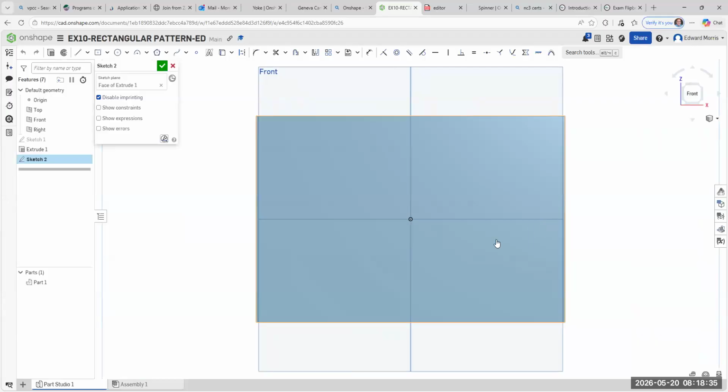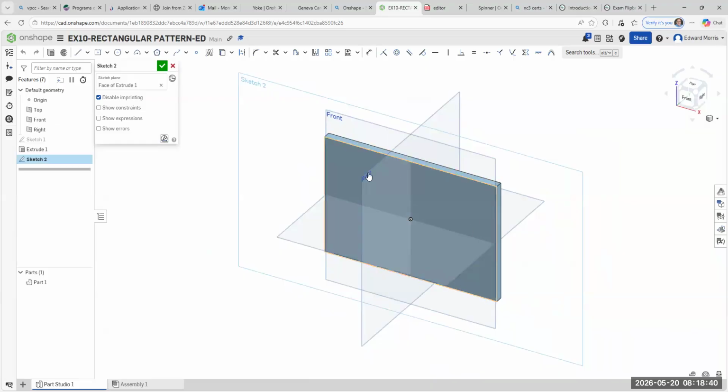All right, does everybody have that? I'm going to double check with you. Does everybody have a sketch plane for the front face of this? Yes or no? You do? All right. Okay, I'm assuming everybody has that sketch plane on that front face. Let's go to circle, center point circle. Click on that. And we're going to come over here and we're going to roughly click right there. We're going to drag out a circle. Is there a problem?